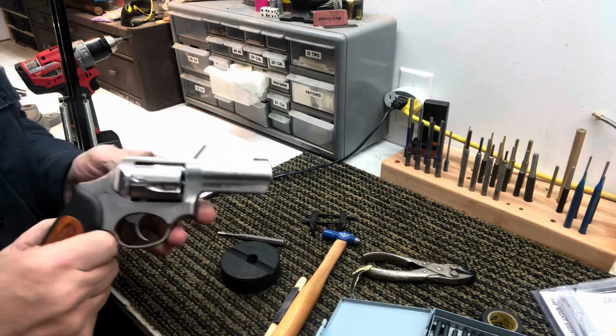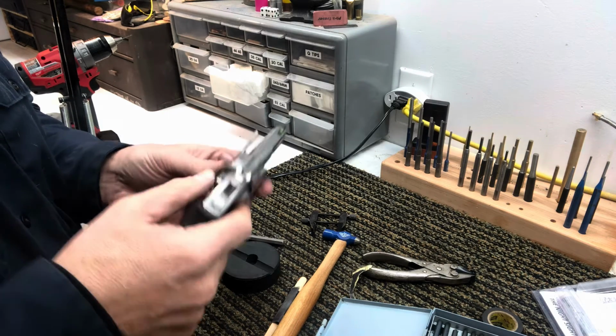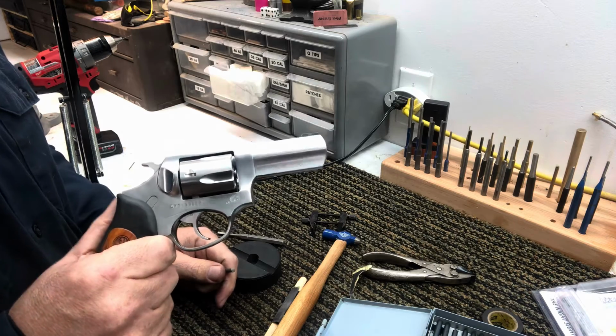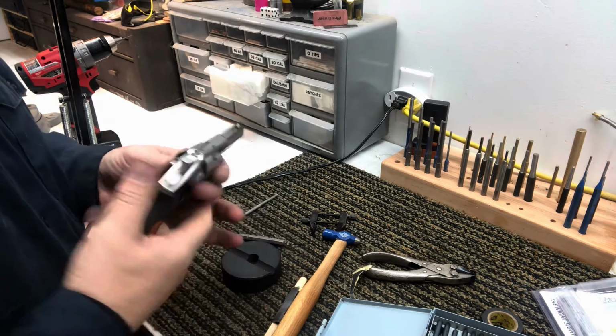And there we are. How about that? We got that green dot, that tritium front sight, put on our SP101. With a little bit of time, a little bit of patience, a couple of right tools, and we're all set.